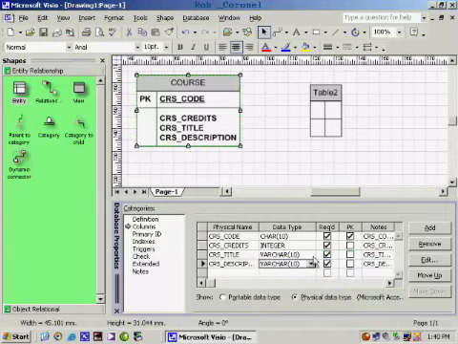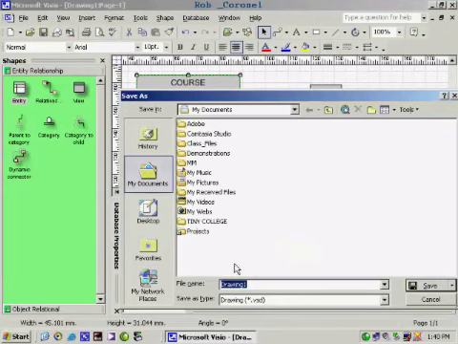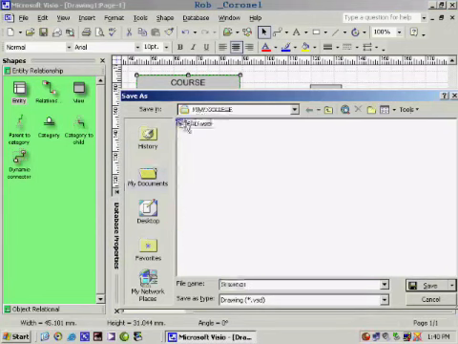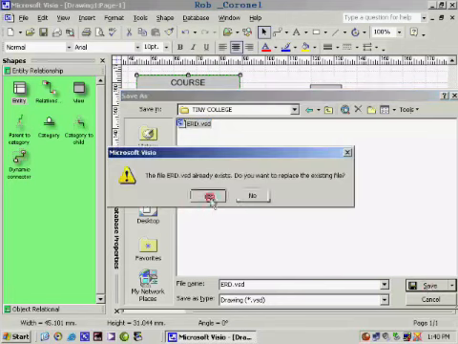Since we've done quite a bit of work, let's save the design. We'll assume that the course entity is part of the Tiny College database design, so you can select the Save As option to place the course entity in an appropriate folder. For example, we can use one named Tiny College. Within this folder, let's type the file name. In this case, we've selected ERD. You can click on Save and then you can click on OK.